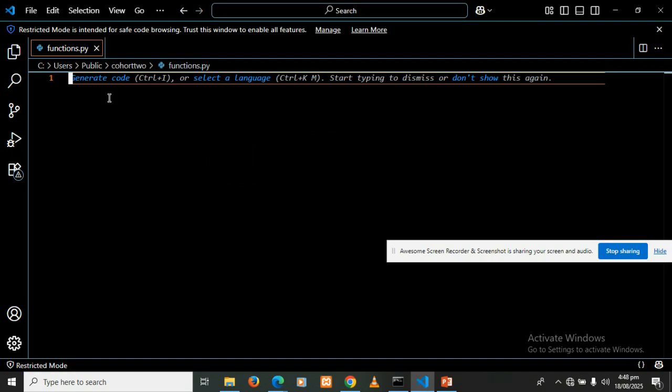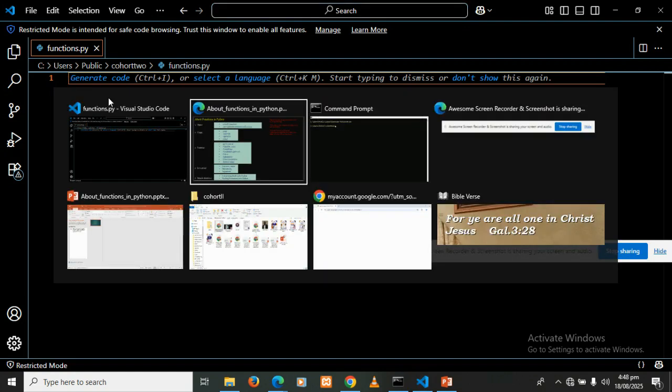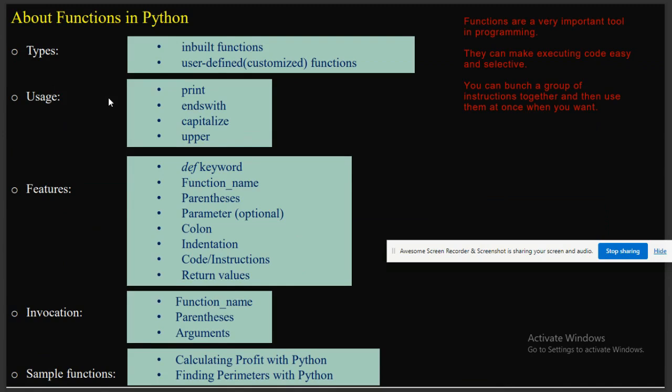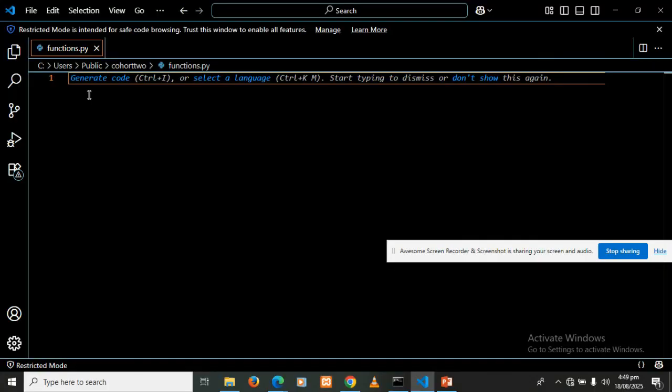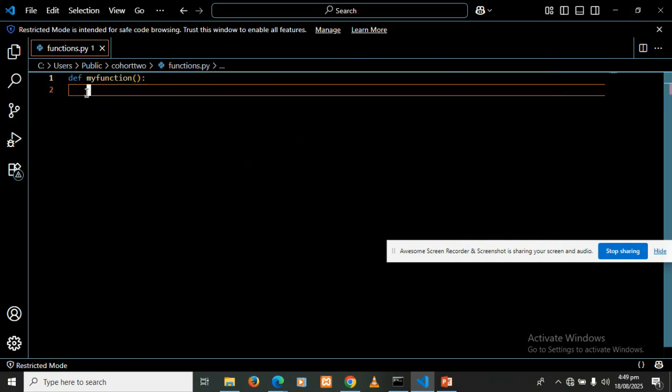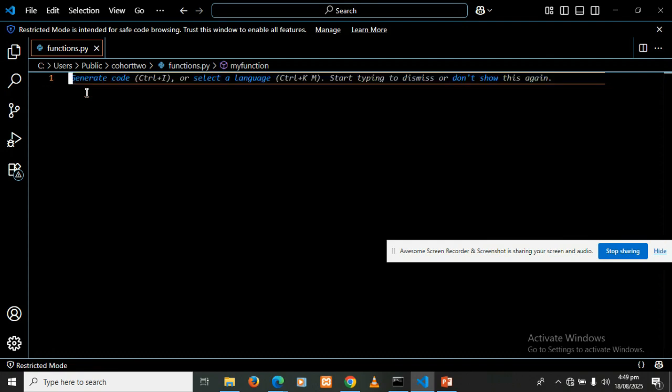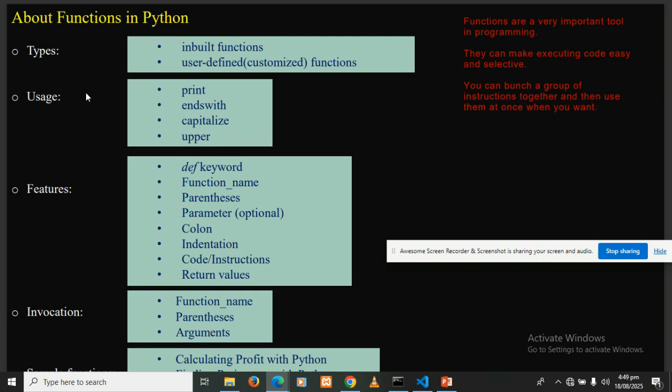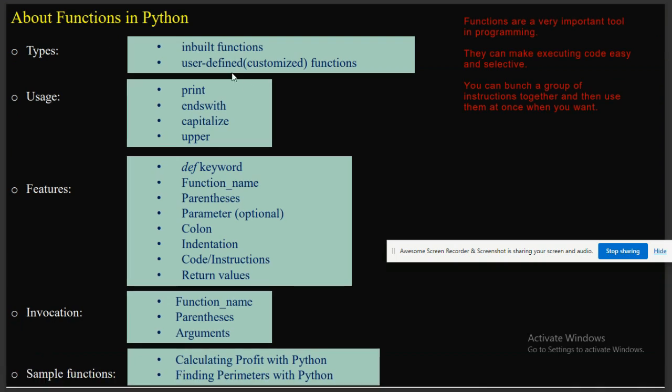They are used to interact with the data and do lots of things. And then user-defined functions or customized functions are functions that users create. People like you and I would create as we decide to write our Python program. So if I decide to write a program here now, I could just create my own function and call it whatever name I like, my function. I have a function that I have defined. So basically, we have two kinds of functions: inbuilt functions, user-defined or customized functions.